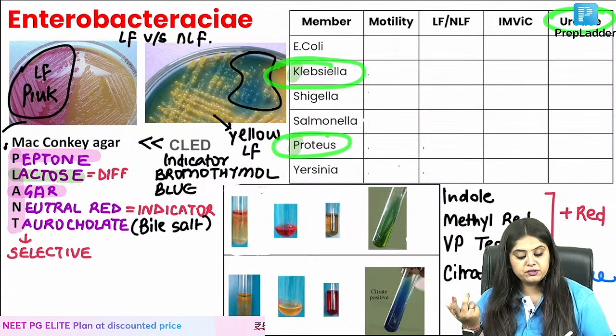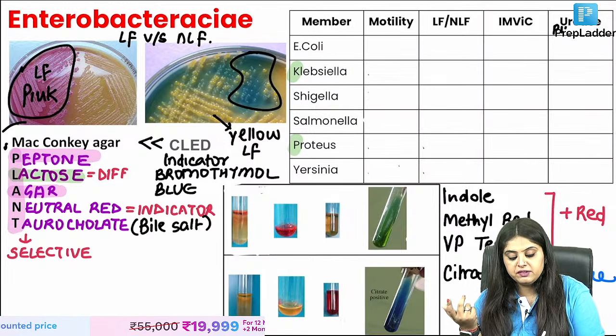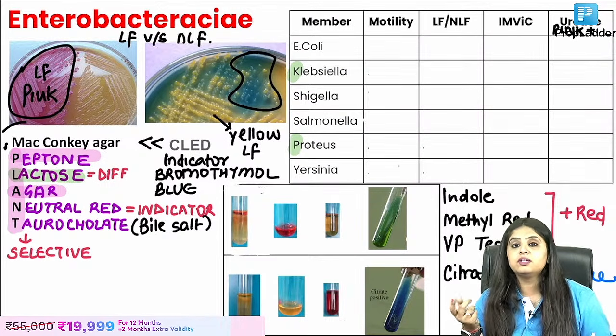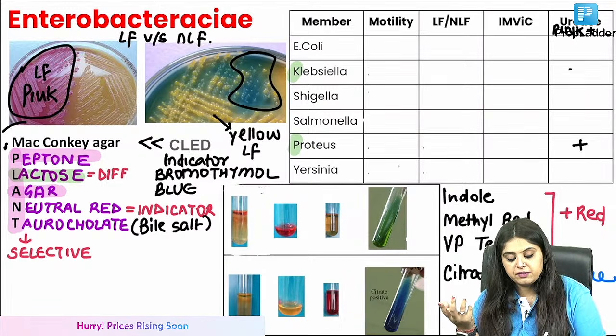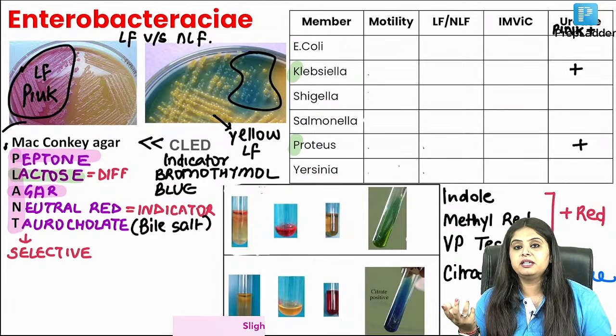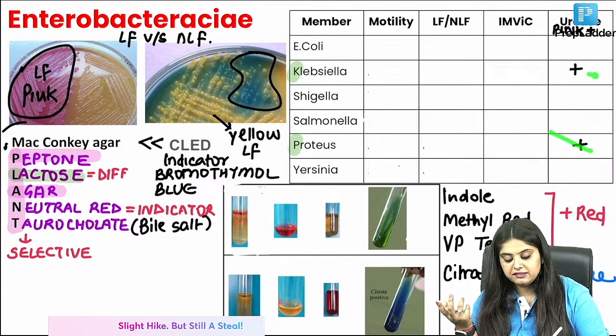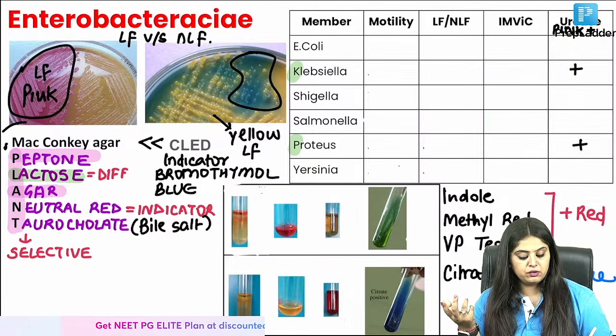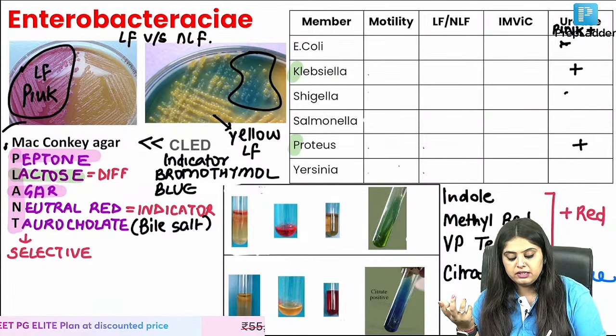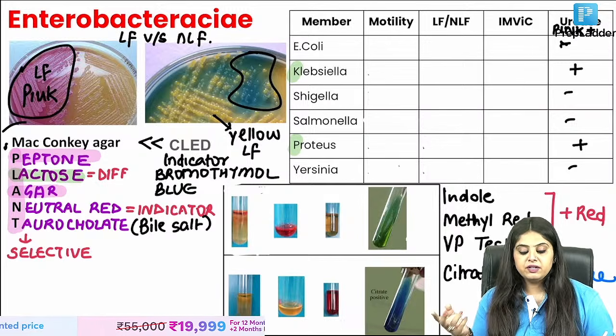So urease positivity test always gives a pink color positivity. When will you turn pink in life? If someone will punch us, we will turn pink in life. If someone will kiss us, we will blush and turn pink in life. So punch and kiss is going to be pink. Meaning how do you remember urease positive? With punch kiss. All the others are going to be urease negative. This is known. Now we come to the next one.